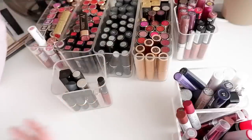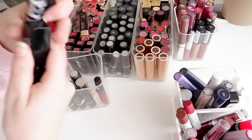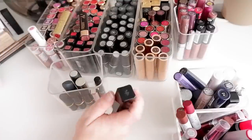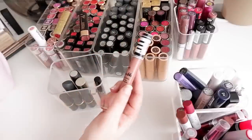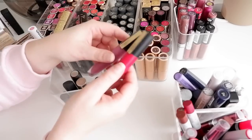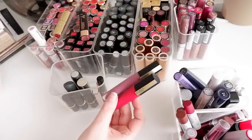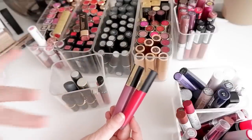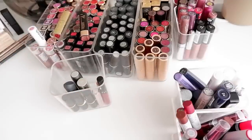In this overflow area we also have an Illamasqua lipstick that is super old — it needs to go. The reason I never really use it is because it's just so tough to apply; it tugs on your lips and is not pleasant. There's a Kokie liquid lipstick I bought to try — wasn't a fan, going to get rid of it. And these L'Oreal liquid lip lacquers are a really lovely product, very thin formula, but they just dried out my lips too much, and I usually like a drying lip product, so I wasn't a fan.